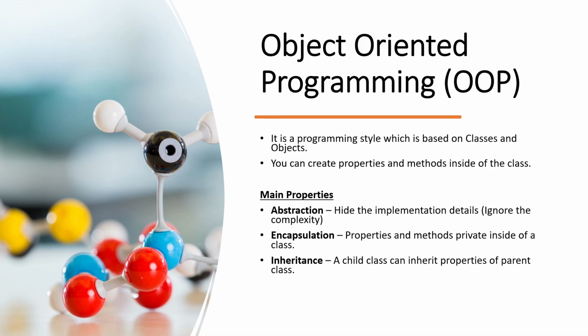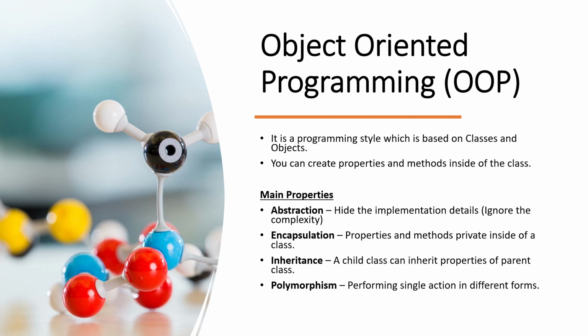Inheritance. A child class can inherit the properties of the parent class. So whatever properties are mentioned in the parent class, you can simply inherit in the child class. I know these are quite difficult to understand if you are very new to programming, but don't worry, at the end of this series I will explain this object-oriented programming again with examples. I'm not giving any example right now because for this, I need to clear the basic concepts of programming, like variables, values, classes, methods, right? Then only can I explain all these points with examples. For the time being, I'm just explaining the things, but I will definitely do examples at the end of this series. So make sure you watch the complete series to be clear about JavaScript fundamentals.